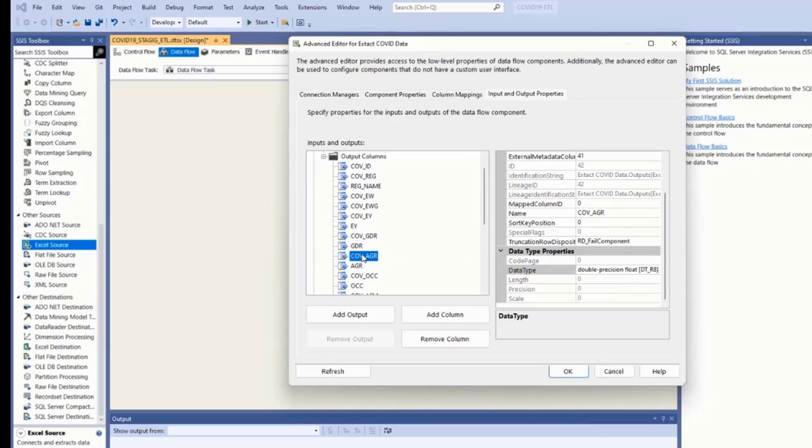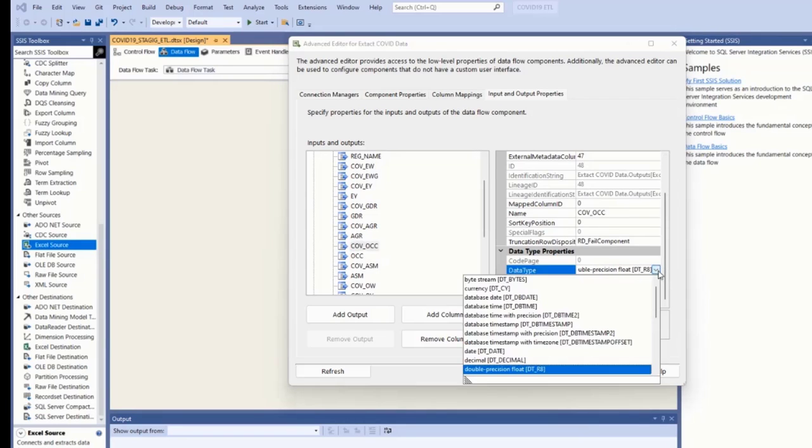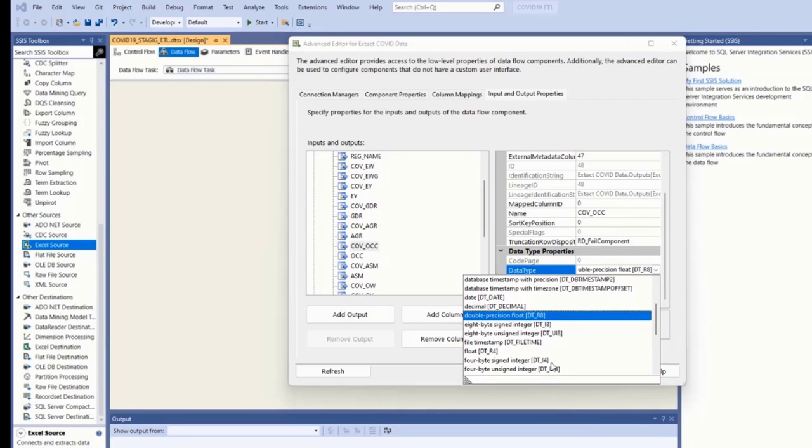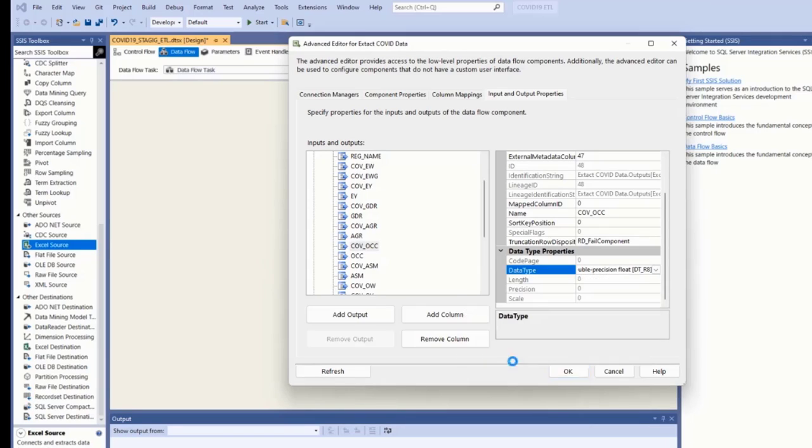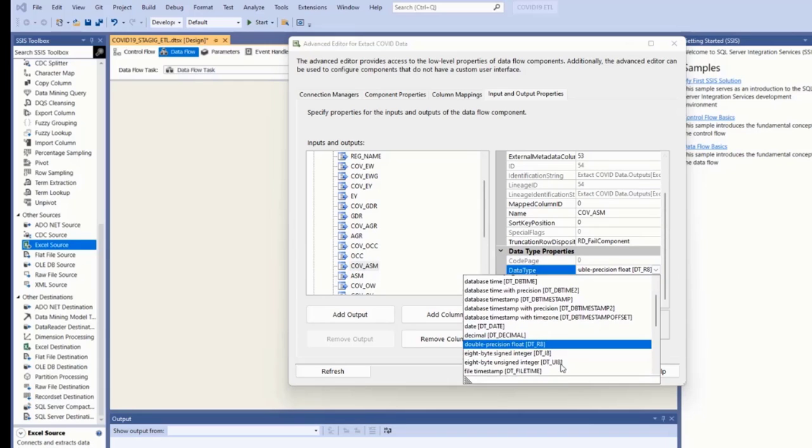This is a string, that's good. And this looks like an integer. That's a string. That's an integer. That's a string. And that's an integer.